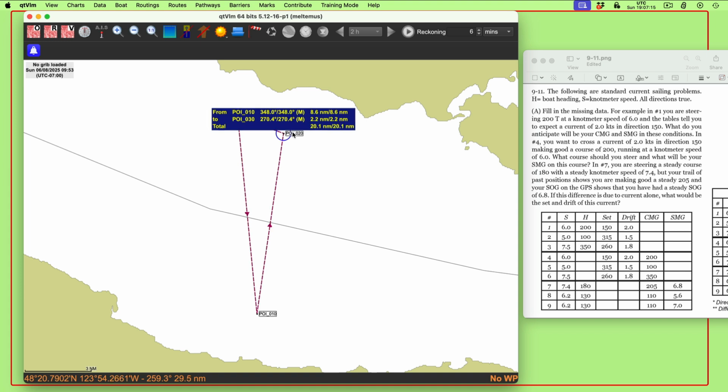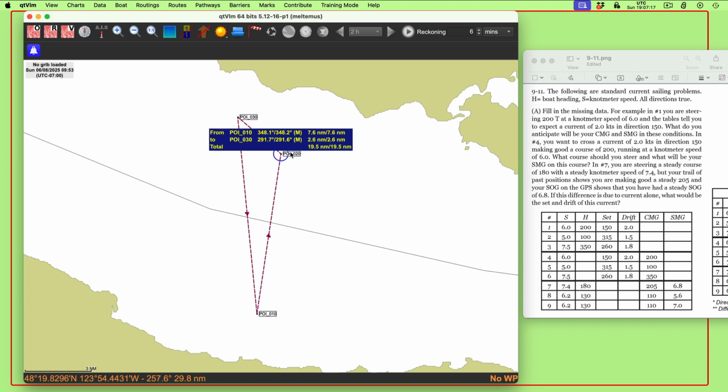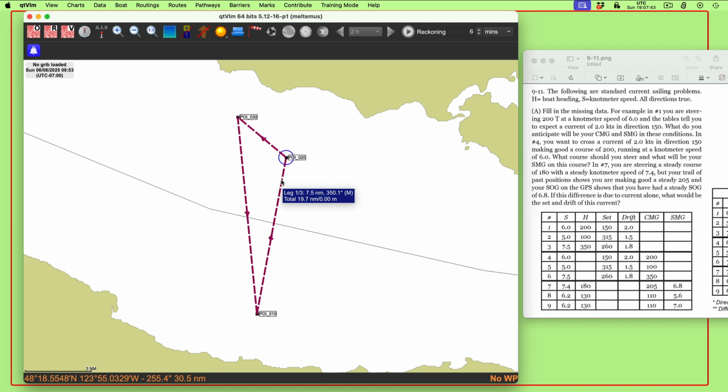I'm going to come from the smaller one, and I want that to be 7.5. There, 7.5 is here, and I want that at 350. That's about 350, and that is 7.5. Does that agree? I'm reading 7.5, 350. Okay, close enough.